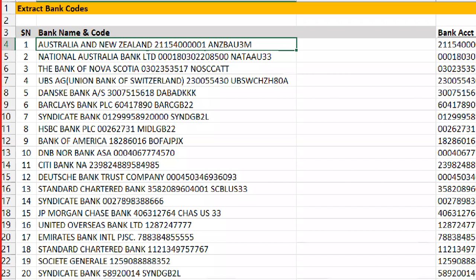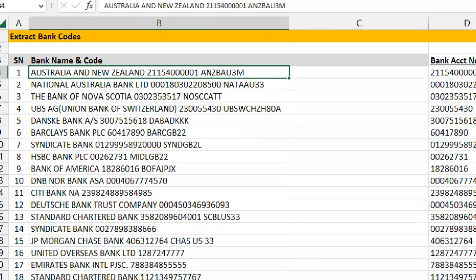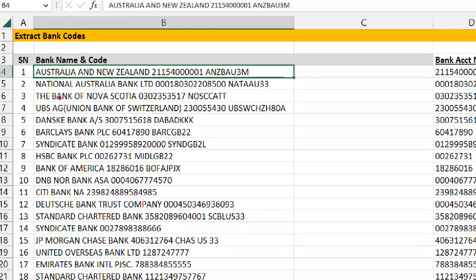In this bank name, as a layman, if I go and remove the unwanted data from the entire cell, the balance leftover data is nothing but my bank name. Do you agree? Yes, that is what we are going to do.